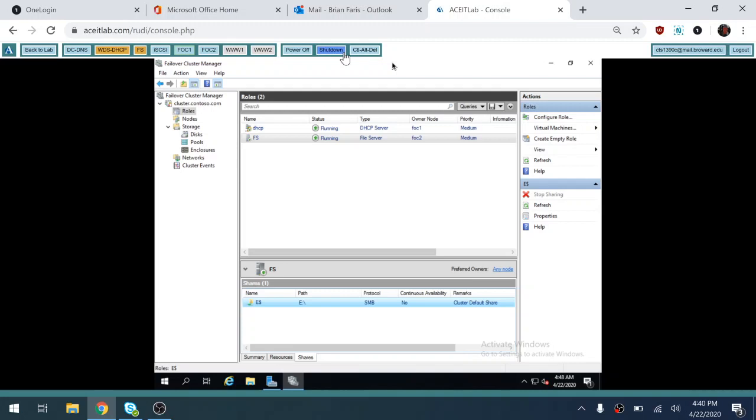Okay, guys, this is the last lab for this class. We've done installations with WDS. We've done file server roles on an independent machine. We played around with iSCSI. We created answer files. We did failover manager, created failover clusters. And we also created an NLB cluster. So we got a lot done in this class. It wasn't a perfect setup using ACE-IT. Really, clusters should be set up on physical machines, but you should get the gist of what we're trying to do. Okay, so this is the last class.